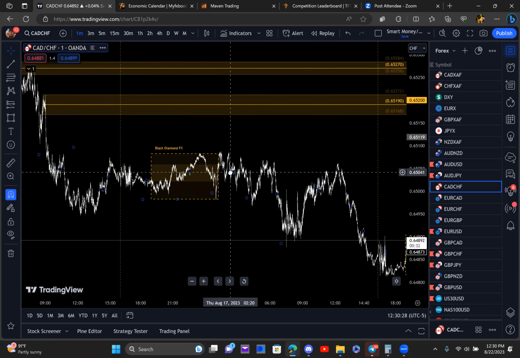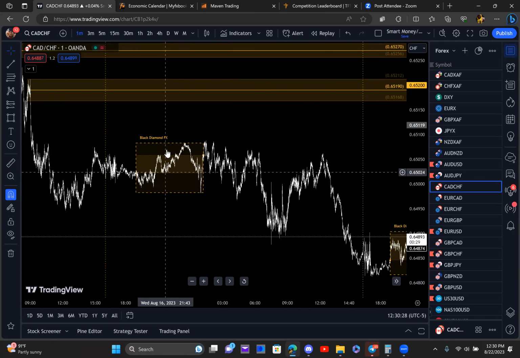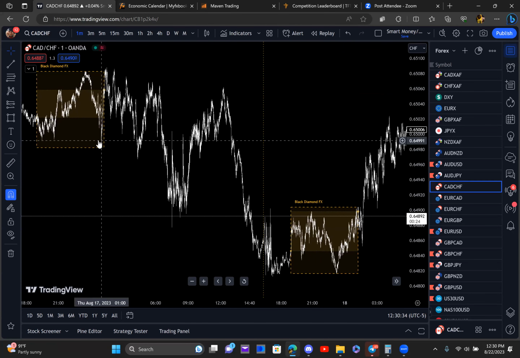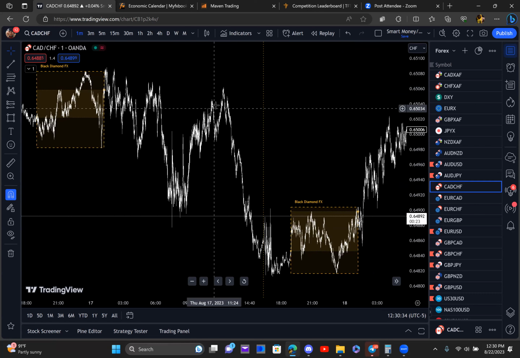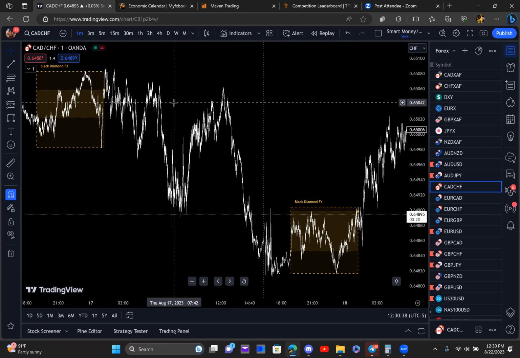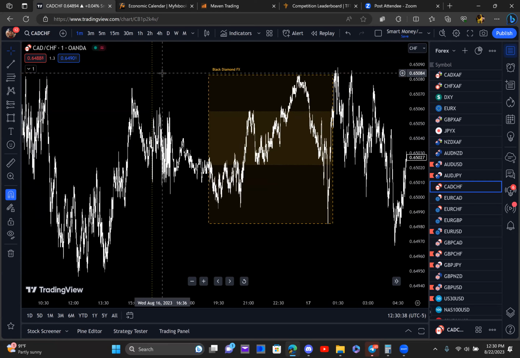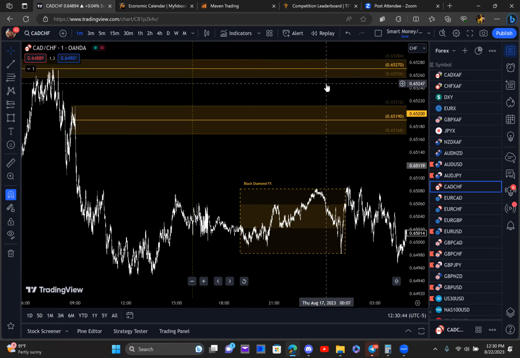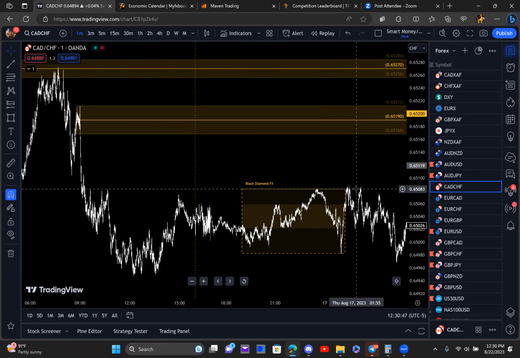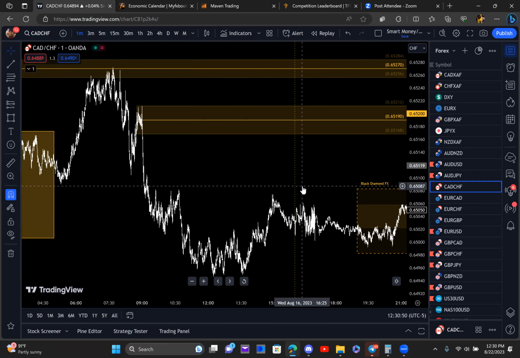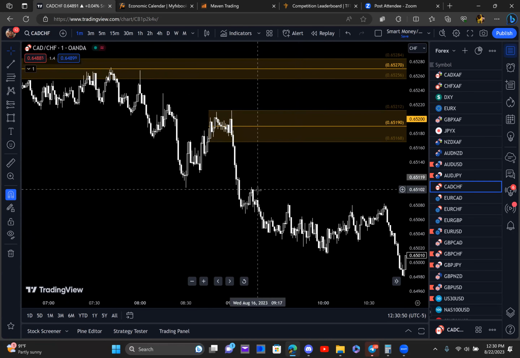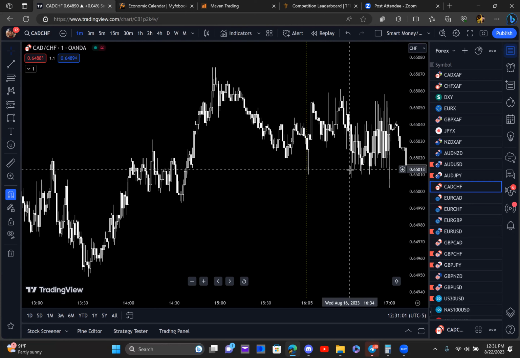The next day came. We got another Asia session, right? Yeah, another Asia session. Came, took out the lows, came back up. Now this one, notice what happened on this one. It was only a little small liquidity grab right there. That happens sometimes, all right? And look, even though it's small, look at your little zone right here. See the little tiny zone right there? That's on a 1 minute. Tiny, but it was valid.